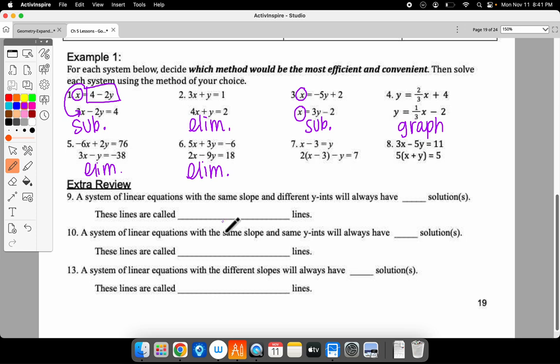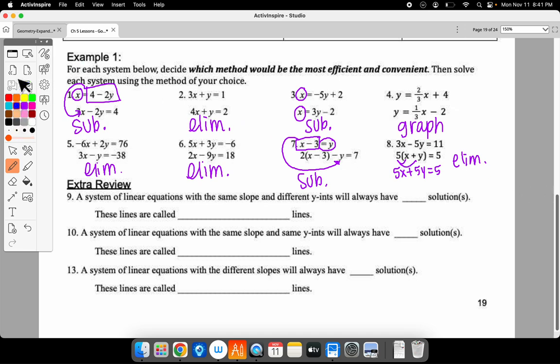Number 7, how many are solved? Actually, the first one is solved. It's at the back, but that is solved. So you can box it up and plug it into the other y. So for that, we would do substitution. Number 8, how many are solved? Neither. Now you will have to distribute this 5 out, but then it will be in standard form, so you can do elimination.